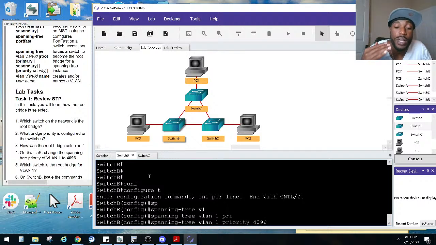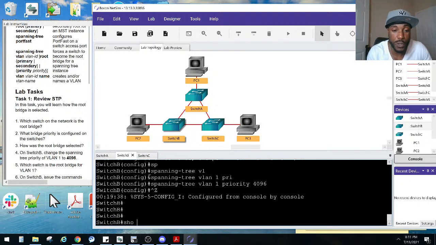Another thing you want to know about changing the priority to make the switch become a root. Remember last stream yesterday, we changed it by just using the root macro. We use the root keyword, and it's basically a macro that figures out what everybody else's priority is and makes him lower by 4096, because you can only change the priority in multiples of 4096. I ain't great at mental math, so that's why I like using the root macro. But now they're having us do it specifically with the priority of 4096. We press enter, and we do a show span real quick.